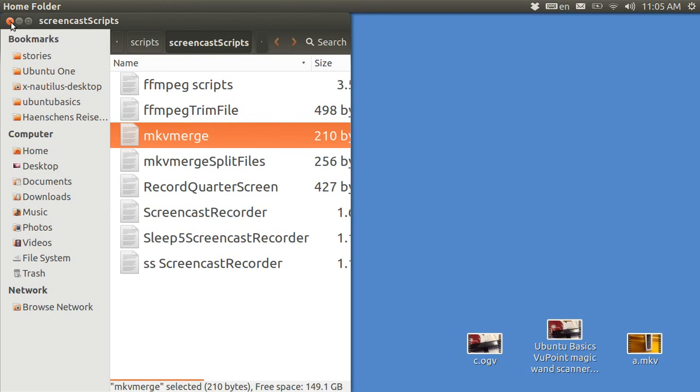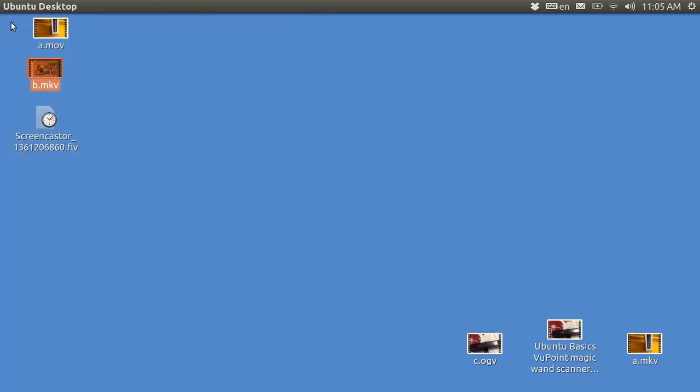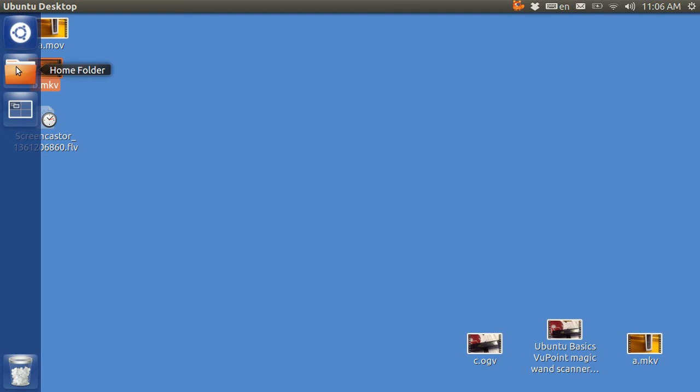When you get Unity and you tap on it, all you get is a text file. You don't get a choice. You've got to go to Nautilus. So in order to get Nautilus, you can do this also. Go to Home Folder, pick it up this way. Or if you go here to Dash Home, you have to hover on it and then open it up that way.